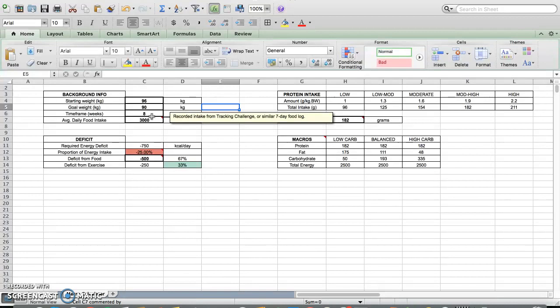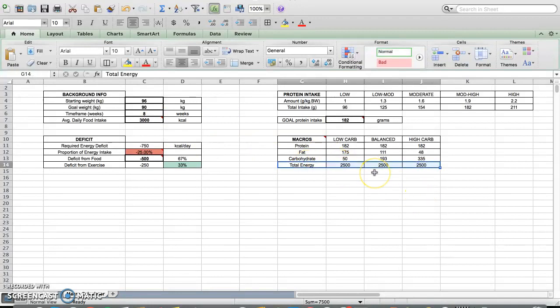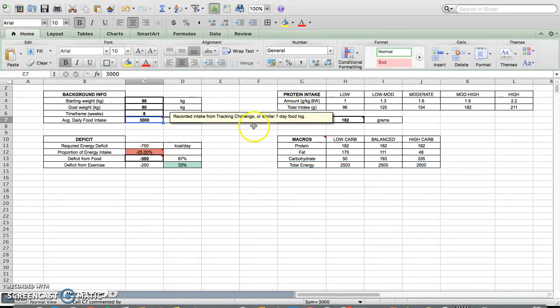So it might come out saying your food recommendation or guideline might be at 2,800 calories, but if tracking is saying you're actually eating 2,000 calories, well, that's an extra 200 calories that we're pulling out of the diet for no particular reason. So this is basically what I use to get people started.